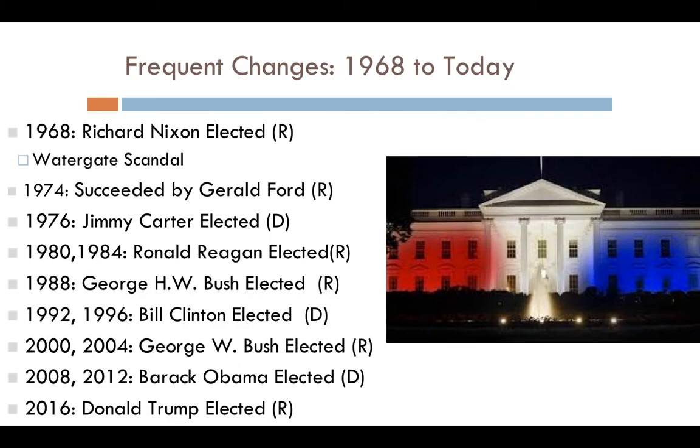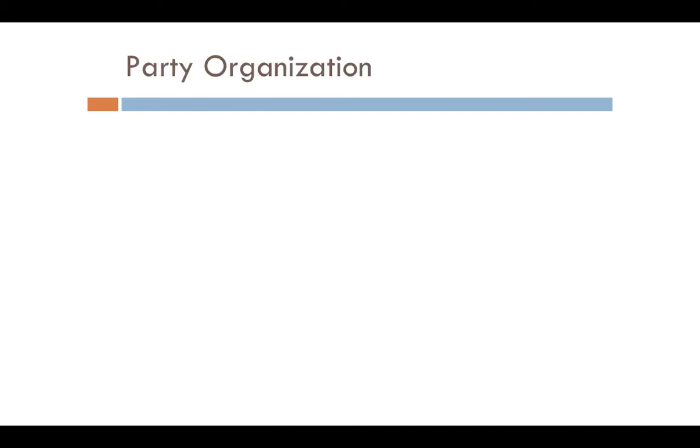As you can see right here, the beauty of the American democracy is that we've had presidents on either side. Every 4 to 12 years, we will have a Republican or a Democrat, ranging from the beginning of time back to Washington's presidency. So generally, every 4 to 12 years, you'll have a different president. So you can assume that either this election or in 8 years, there'll be a Democrat in the White House because it fluctuates back and forth, which is kind of neat because it does bring balance to political parties.